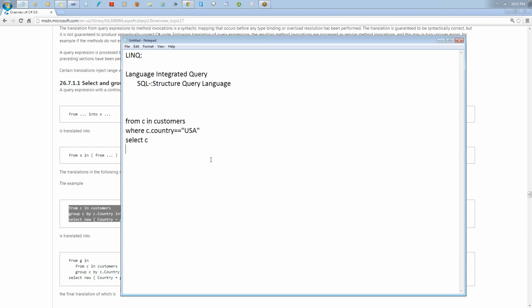That's all. What if you write the SQL for this? The equivalent SQL of this is select star from customers where country is equal to USA. This is the equivalent SQL for this.